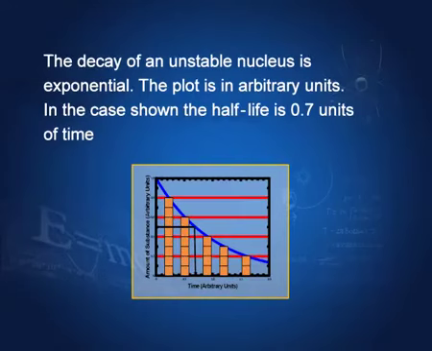Here, this is how the decay takes place, this exponential, and you can see that this is the amount of substance. So, this is 0.5, this is 0.5. So, it will become 0.5 at this time. On this scale, this is 0.7 units. This is an arbitrary scale, this is also an arbitrary scale. So, for this particular nucleus, the activity reduces to half in this time. This is therefore the half life of the nucleus.